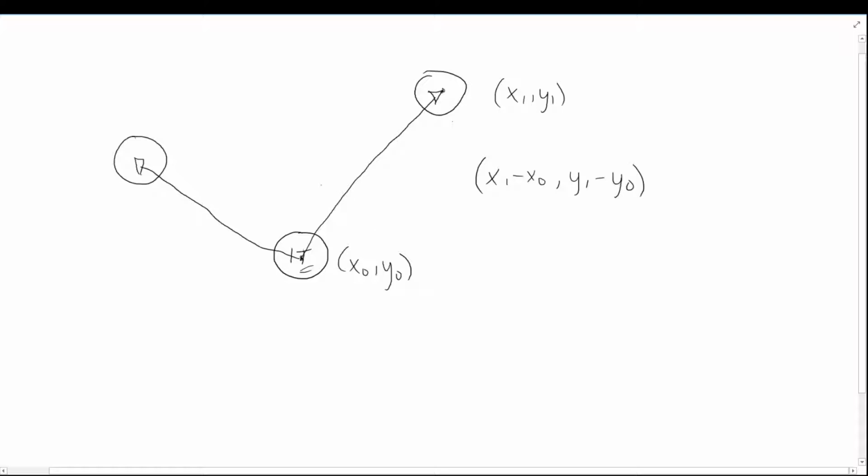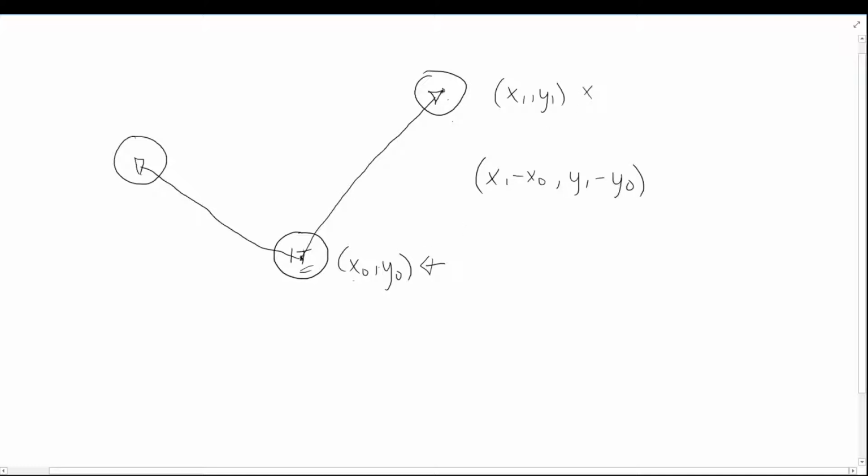This difference vector will be this direction, or this vector that's going in this direction. This is the vector that we would want to add to our current position if we wanted to eventually be at this position.